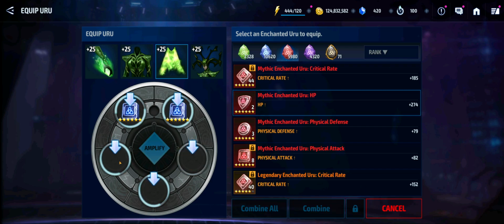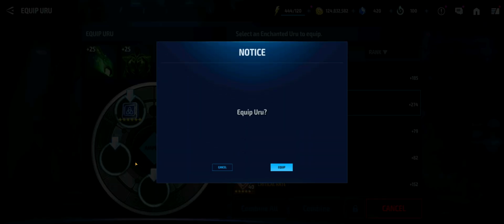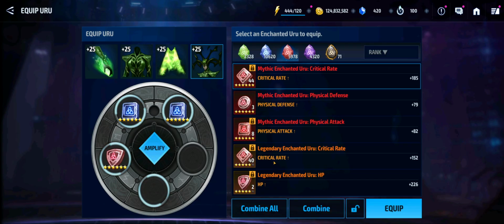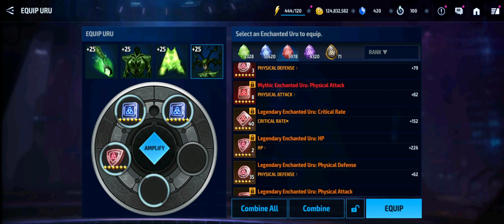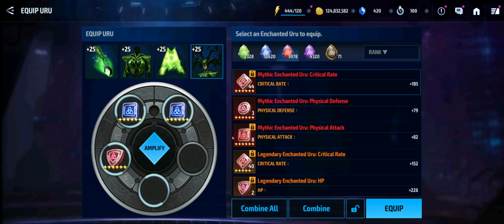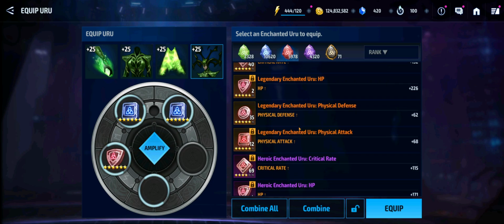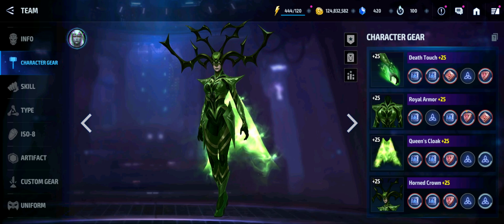How many of these you put on your character is completely up to you, but normally I will go 2 and 2 for HP Urus, and then fill out whatever I need to in terms of crit rate, crit damage, and that'll be the name of the game. Now you can see I don't have a lot of HP Urus, so for now I'm just gonna leave Hela here. And you can figure out how you want to play out the rest of the character.